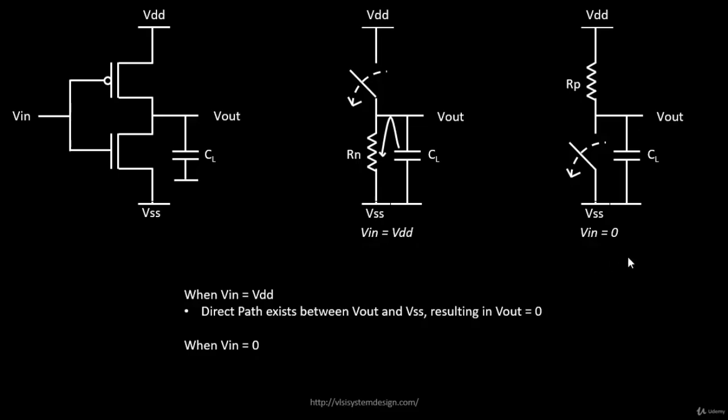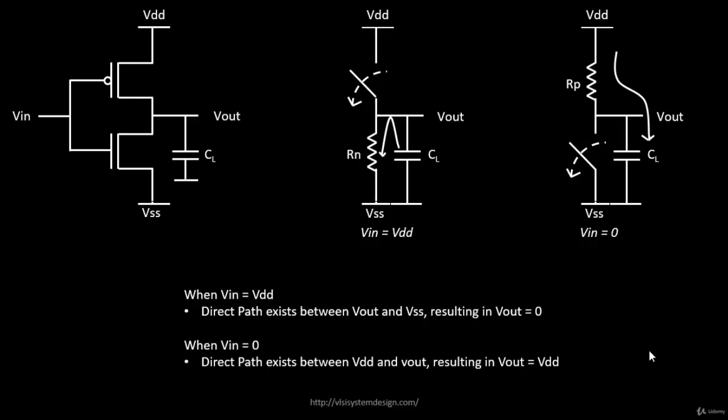But with this input condition at Vin equal to 0, you will see a direct current that flows from VDD to this capacitor, thereby charging this capacitor under this condition. And as a result, you see Vout equal to VDD. The voltage across this capacitor will just match what you see at the output potential. So your Vout will be VDD. These are a few more conditions, and the direction of the current flow is what is shown over here. There is a very important thing to notice for the direction of currents. I'll come back to that in a minute.